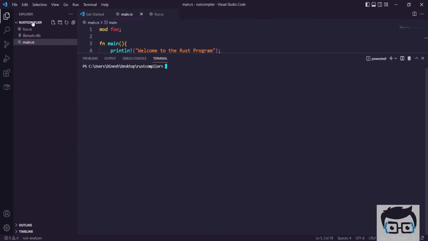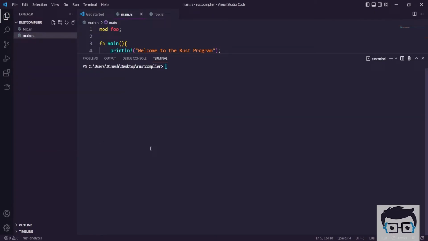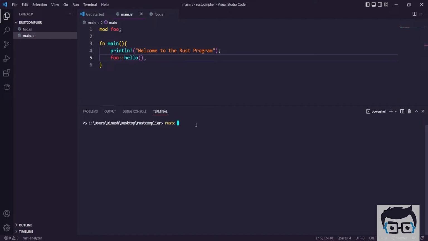Hope you have understood. Let's delete the rlib file again and create a Rust binary file, and we'll check its functionalities. In the Rust compiler we have one more option, which is the print option. If you want help on it, we can type print.